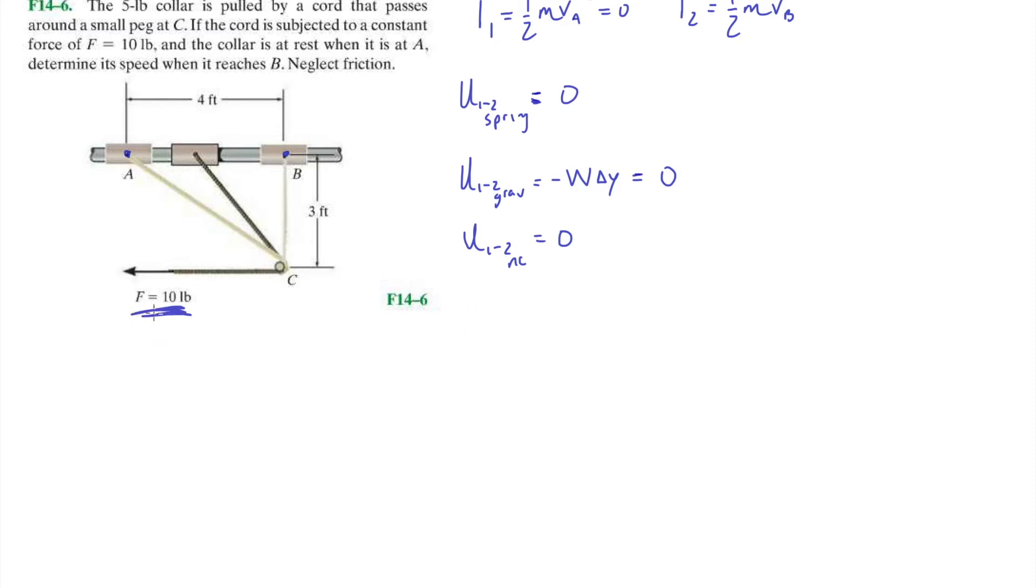Well, there is an actual force, F, 10 pounds, being applied a certain amount of distance to do work on that particle A, okay? So let's call it C, for conservative force, right? So remember, this is F dot D, right? Which ends up being F D cosine theta, all right?